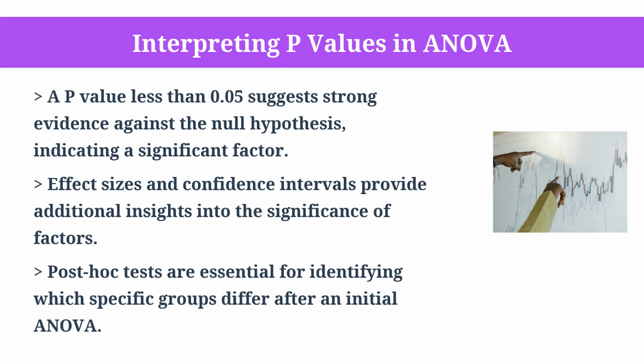Another important aspect is post-hoc tests. These help us pinpoint exactly which groups differ from each other after finding that at least one group mean differs significantly from others in our initial ANOVA. Common choices include Tukey's HSD or Bonferroni corrections, depending on your specific research question and sample sizes.